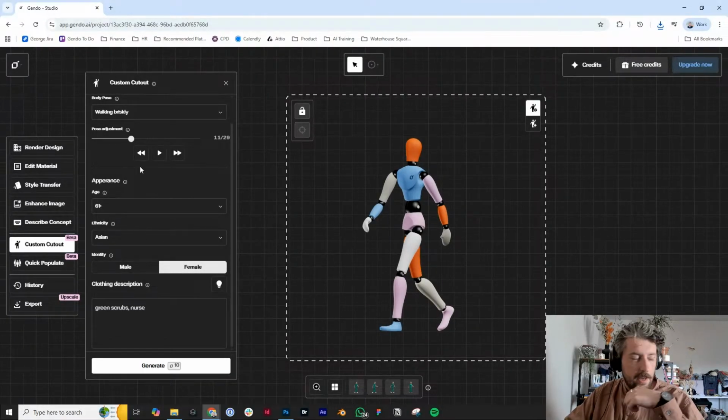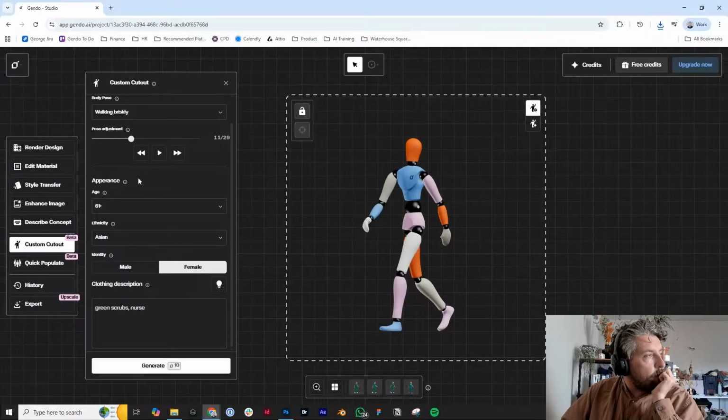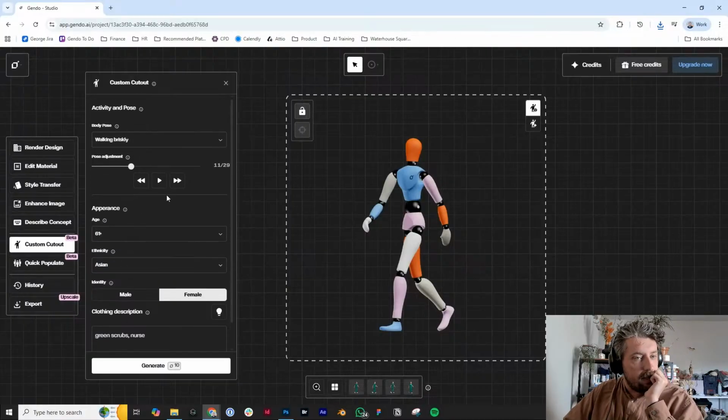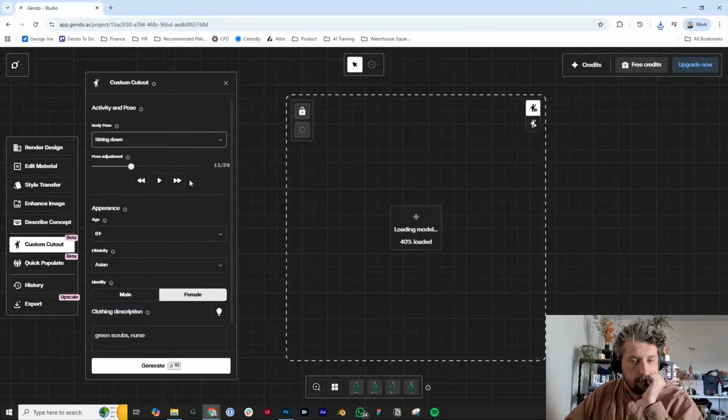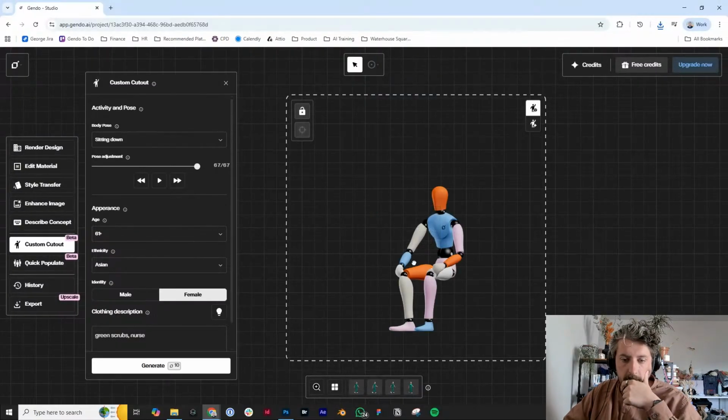So let's try another scenario. Let's say I want someone sitting on a wall inside a cafe. So let's say the cafe's in North America somewhere. So let's say we want sitting down. And then just going to rotate this here, get a slightly more front-on view.